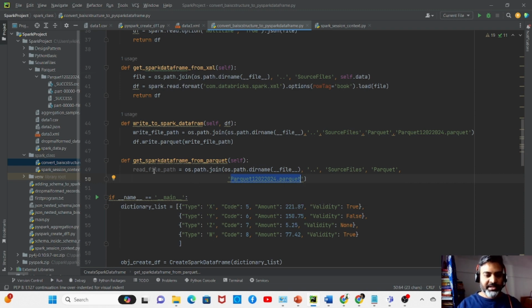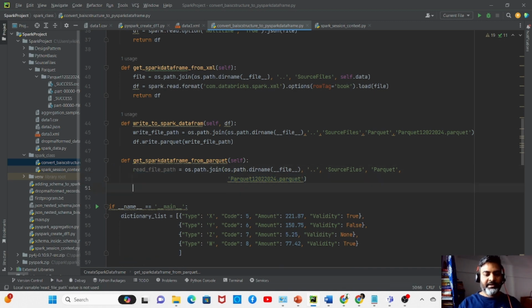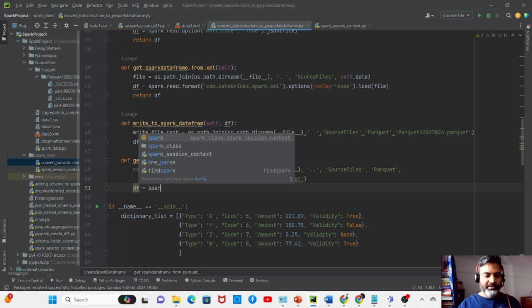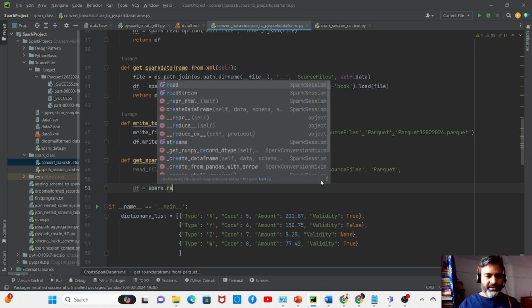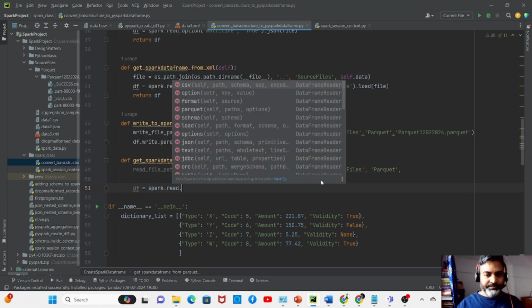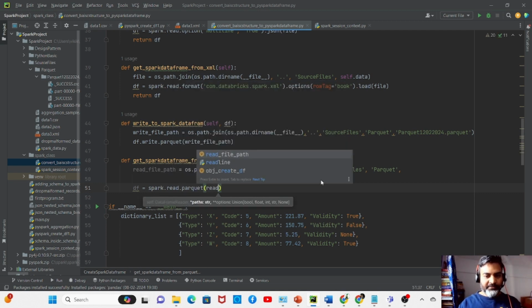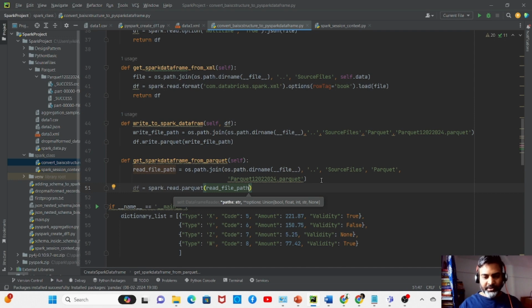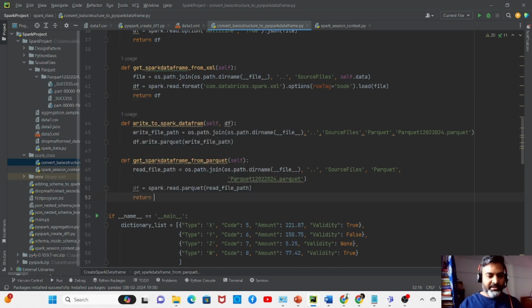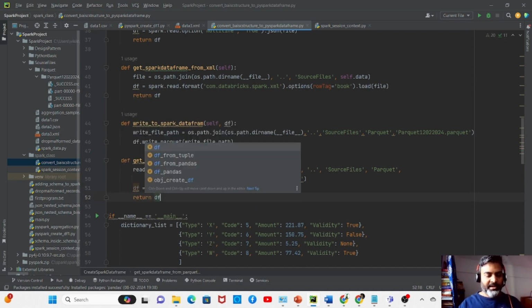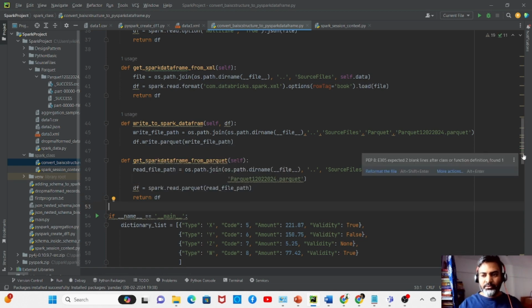So this is going to be my read file path. Now I can use df equal to the Spark context dot read dot parquet. I'll give the read file path option, and from here I say return me the df.